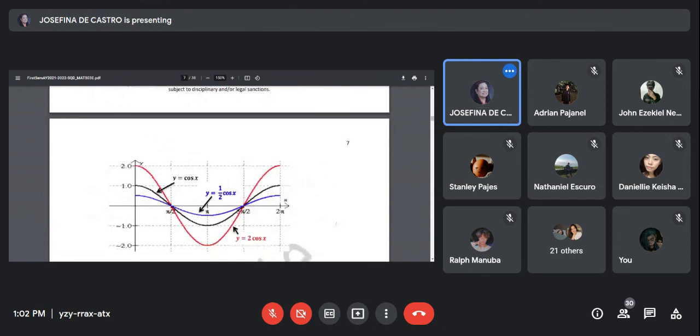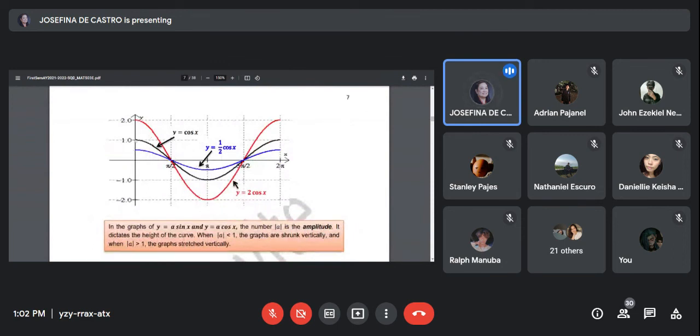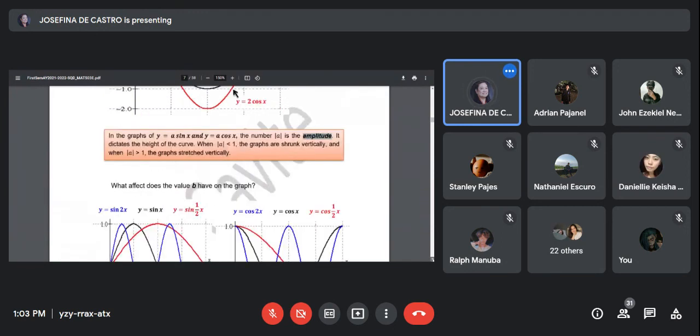Okay? So, ito naman ang sa cosine. So, ganun din siya. So, ito yung basic curve, yung kulay black. And then, ang ating y is equal to 2 cosine x ay yung kulay red. Yan. So, from 0 to 2 ka na, at saka from 0 to negative 2 na ang height niya. Okay? So, the A is the amplitude or the height, the absolute value tayo kasi positive lagi. Height kasi eh. Kaya palagi siyang positive. Kasi ay pwedeng maging negative ang ating equation.